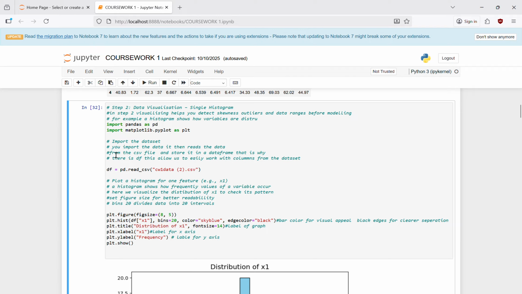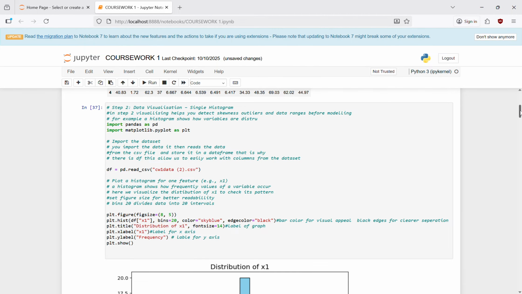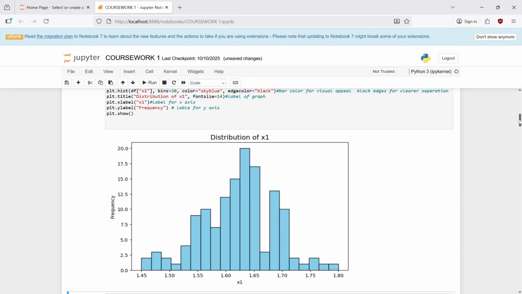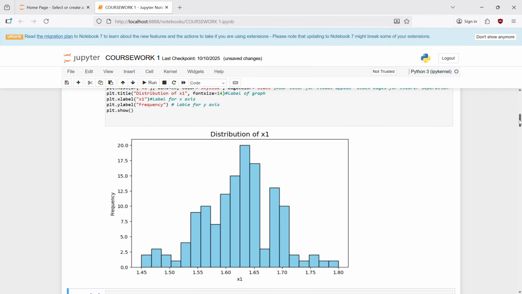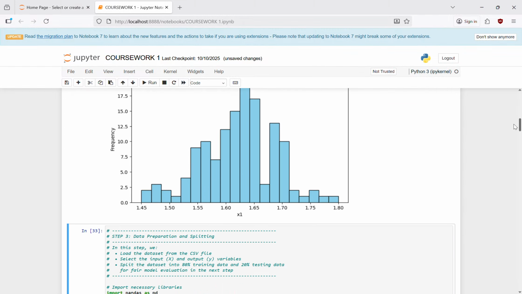As you can see, I've imported the dataset here, and here's the histogram, with the part I used for it highlighted here. I divided it into 20 bins, and you can also see the x-axis and the y-axis, the frequency, the labels, and so on. If I run this, here we are. The output displays the histogram presented through the code, the output of the data that we have selected and what we have taken from the data set.